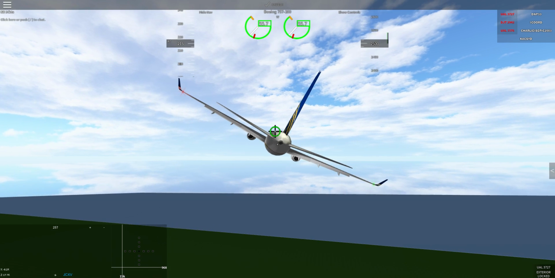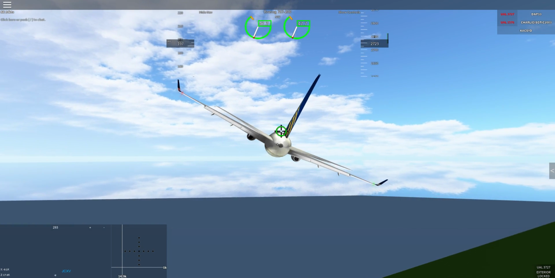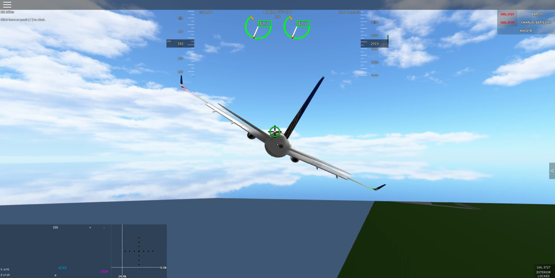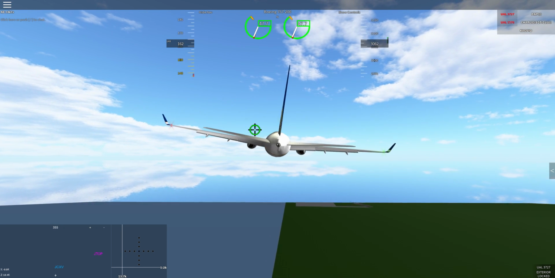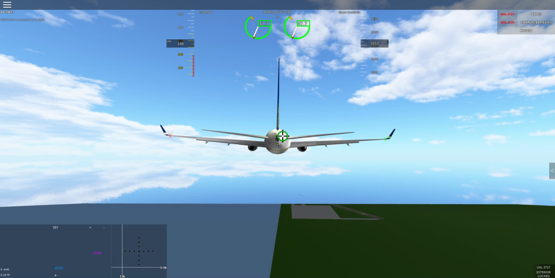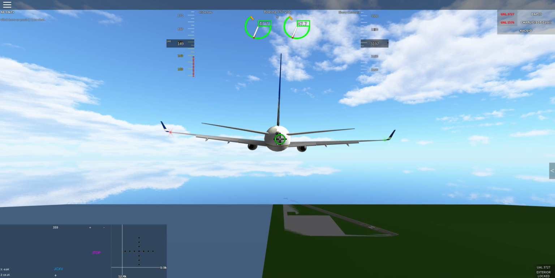We're going to go ahead and begin slowing down. Hopefully time this right. Alright, I see the runway. I do not. I'm still flying over to the airport. Alright, I'm putting my gear down. I am actually at flaps 30 right now for the approach.